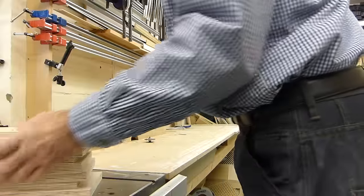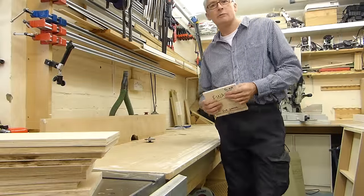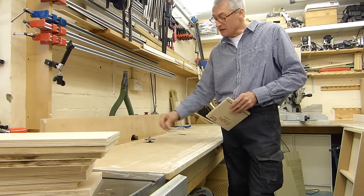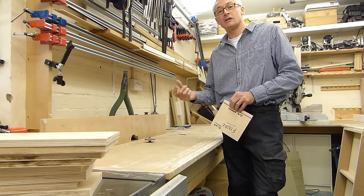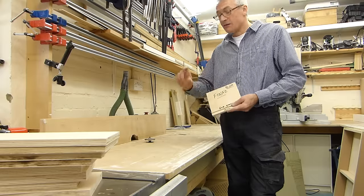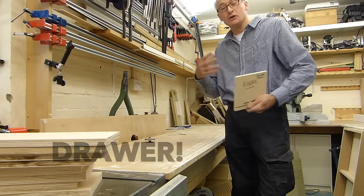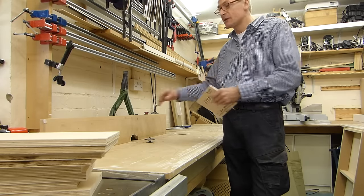With all the components for our drawers cut — both sides, front and back for two drawers — we need to groove around the base to take the base, and I'm going to use my standard ¼ inch grooving bit. We're using a ½ inch 12mm base for this because the drawers need to be quite strong, so I'll run two passes and adjust in between. The first thing we need to do is adjust the height and then we can do the depth. I've done a few of these, so I have a template I made before for a 6 inch shelf and groove — if you do a lot of this kind of thing, it's well worth keeping this sort of thing to hand. Let's get the height set and then we can get the depth with the fence.